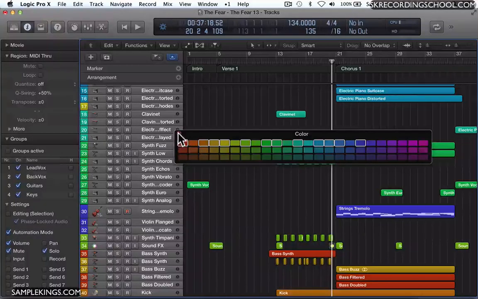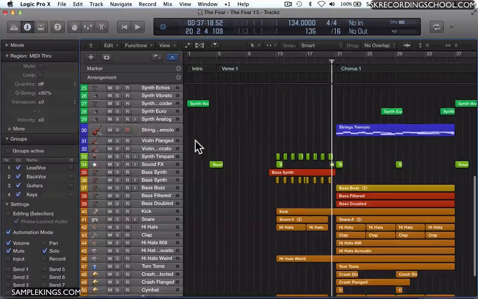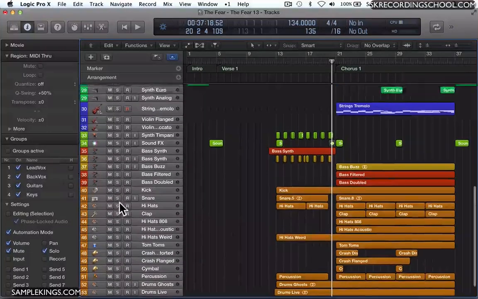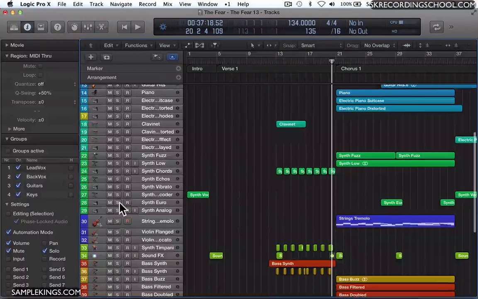I'll pull this out here, of course. And now you can see the colors much better of what we changed, the basses we changed. See that there? And the bass synths right there. And we can always fix these up too as well. Go back to add some different colors and make sure they're right. But this is a great way that you have the track colors matching the region colors.